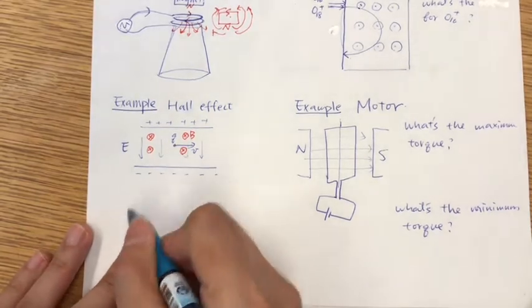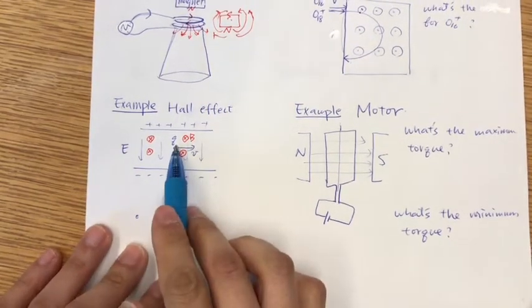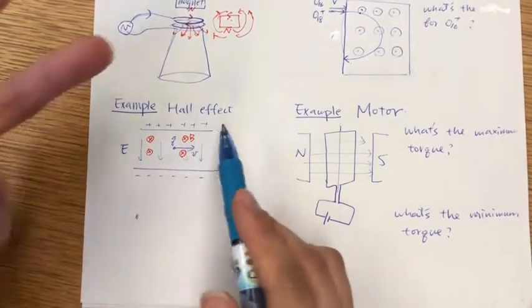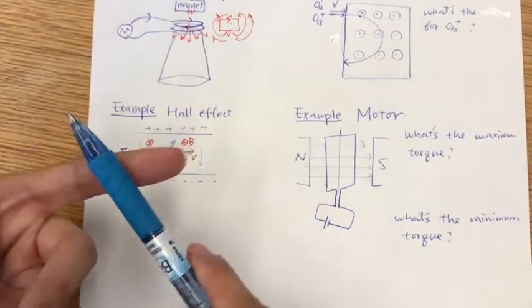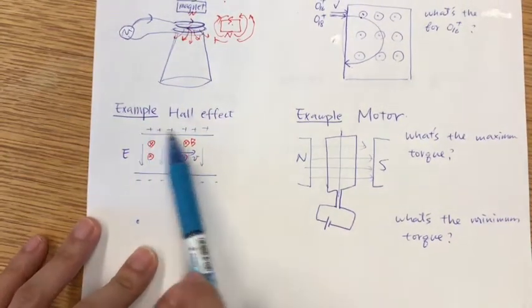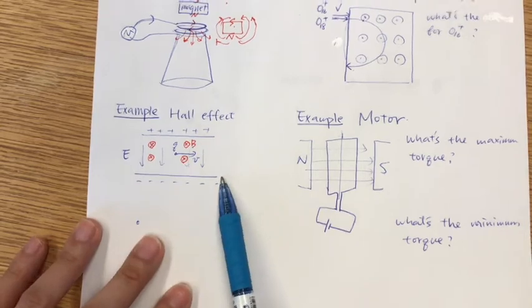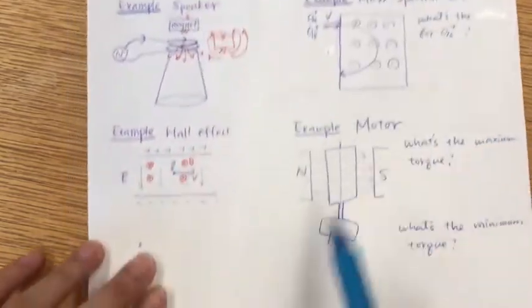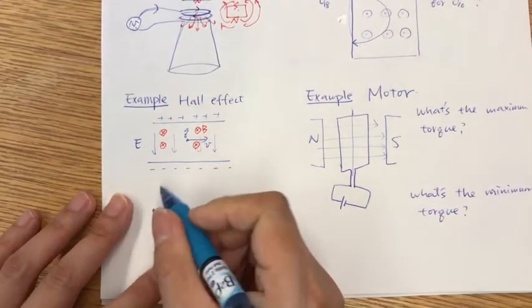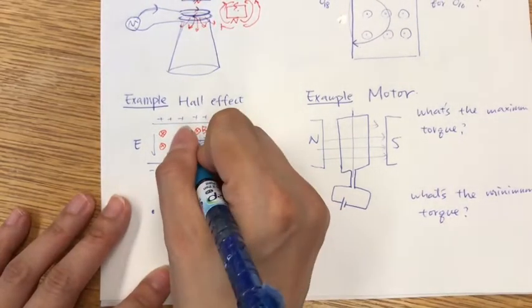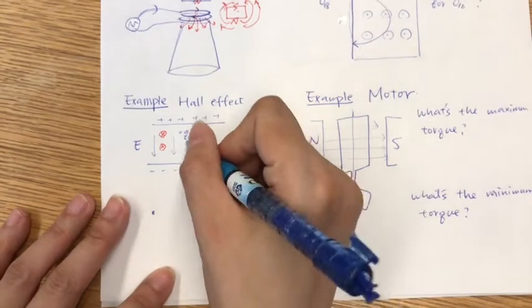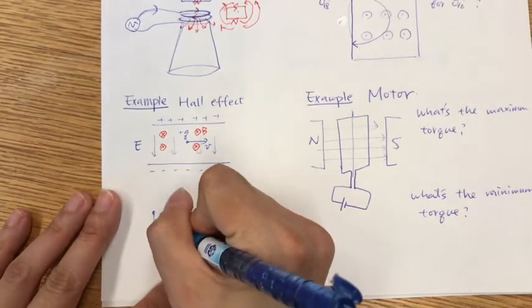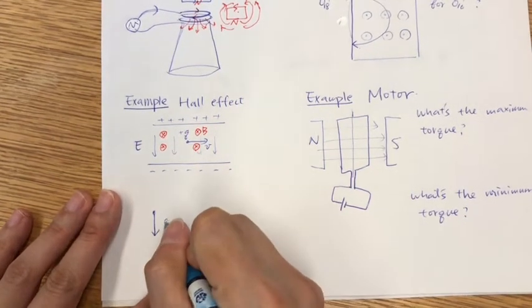What's happening here is there are two fields: one is the B field, one is the E field. And does charge react to electric field? Yes, charge will feel the electric field. So this charge, assuming this is a positive test charge, will feel the electric field going downward. So that would be QE.